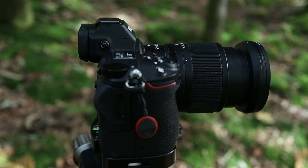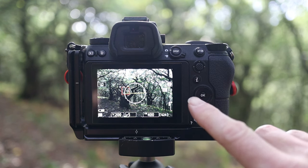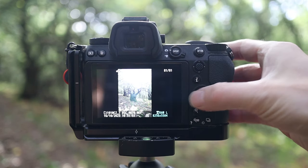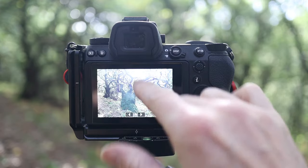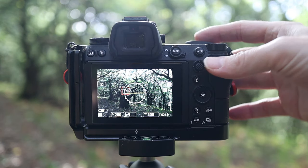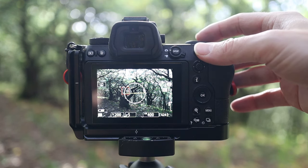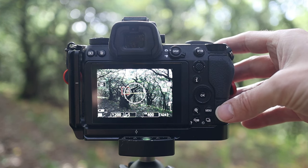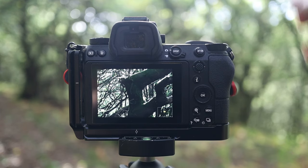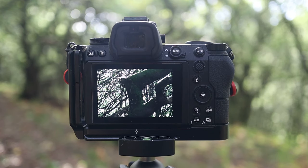At the back of the camera there are various buttons that do various things, but most of the time I just keep these to the same settings. I really like the way - and I know this is a simple thing - but you've just got play up here so you can see the photographs you've been taking. You can zoom in and scroll through and you've also got delete right next to that, which is handy. This back button focus button is one that I use all the time and I've changed the functionality of it. You can change the functionality of all of these buttons pretty much. This functionality I just find invaluable - you can go to the area you're focusing on and just press it, and you can see if that area is completely in focus. And that works really, really well.